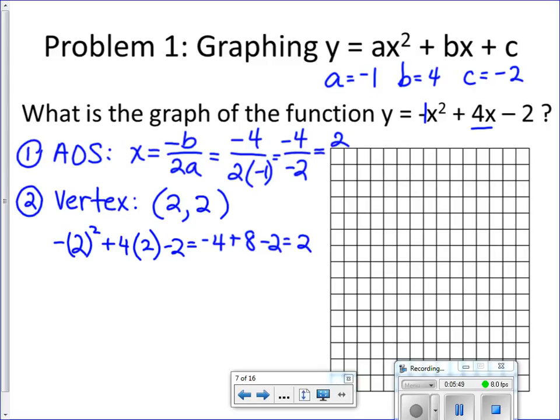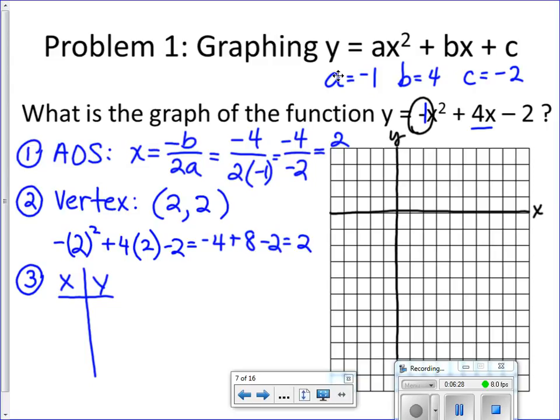All right. Step 3 is we want to find at least a couple of points. So here's where I'm going to make an XY table. And we can begin now to plot our graph. We know where the vertex is at 2, 2. We know from our coefficient of the x term that it's going to open downward. So I'm going to put my x-axis right about here, and I'm going to put my y-axis right here.